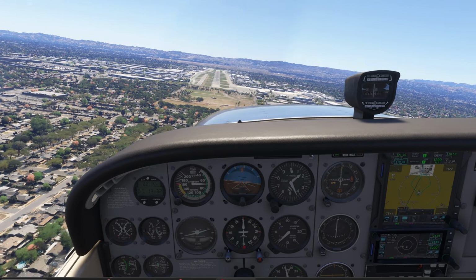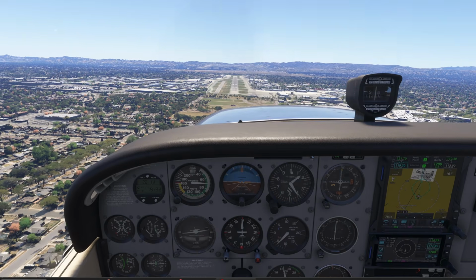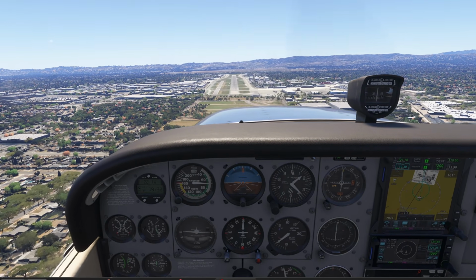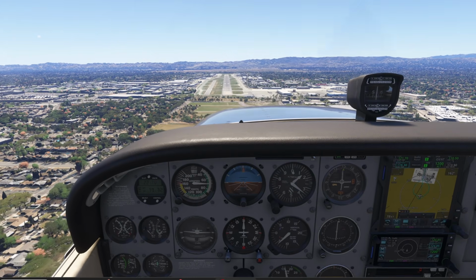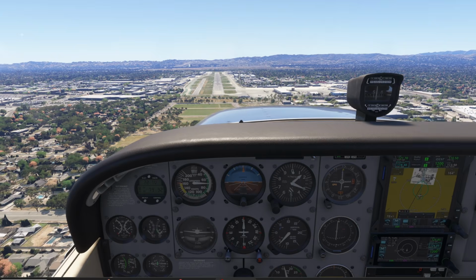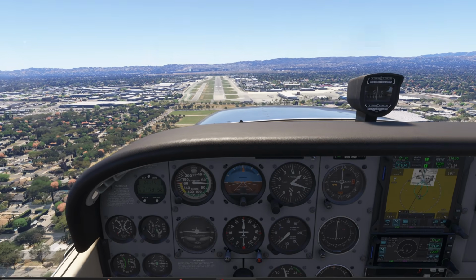Van Nuys Tower, November 886 Charlie Mike, ILS runway 16 right. November 886 Charlie Mike, Van Nuys Tower, continue. Roger, November 886 Charlie Mike.